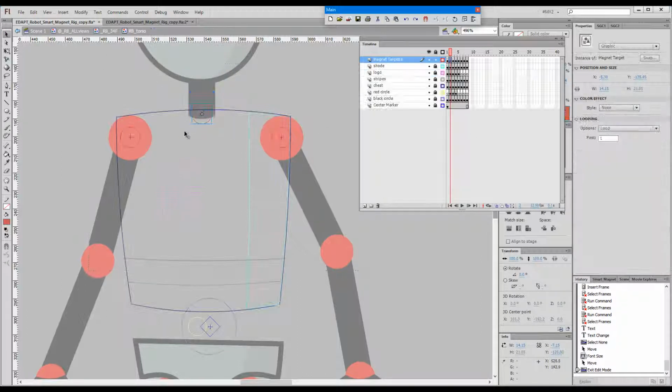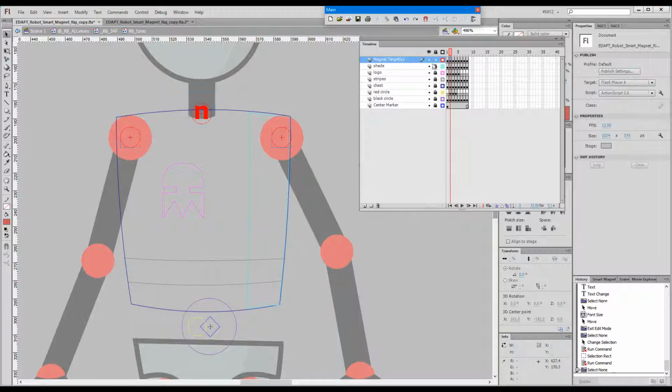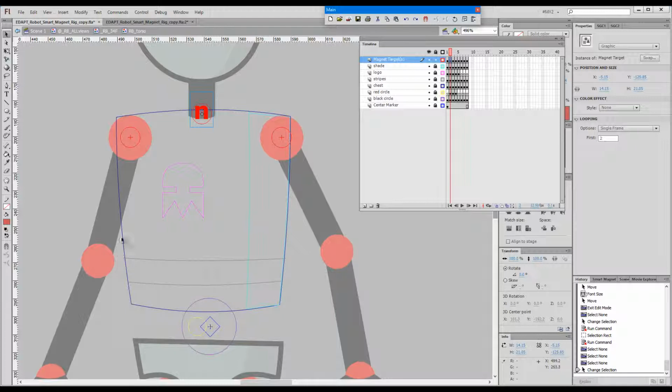And what I'll do on the outside, I'll just go to frame number 2. And by doing so, I can indicate that this is my neck magnet target, while these are obviously positioned at the arms. Sometimes you can get quite congested rigs where a tail is very close to the back leg and so on, and this can come in quite handy.